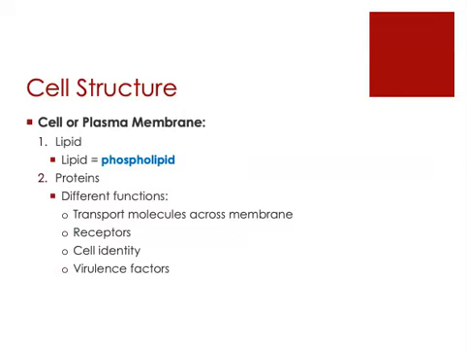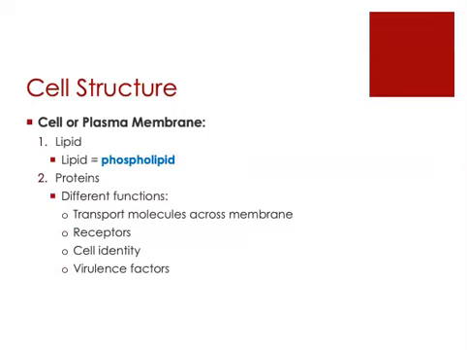And finally, when it comes to our microbes, some of the proteins that are embedded in the membrane make the microbe more or less virulent. In other words, when we're talking about pathogens, some pathogens are more deadly than others. They create a worse type of disease than others. And the molecules on that cell that allow them to be more or less pathogenic are called virulence factors. And proteins play a role in virulence factor structure.